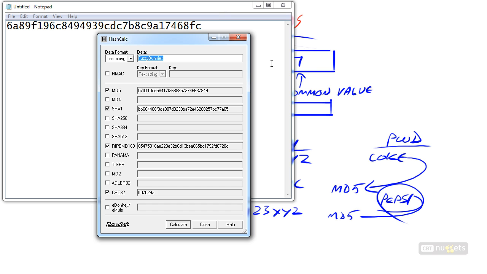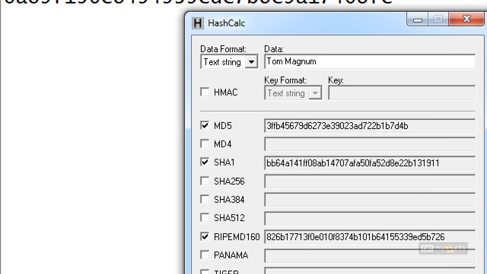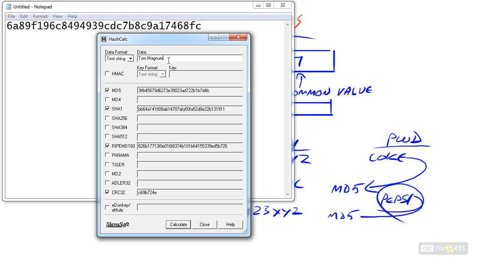So anyway, let's say that my password was Tom Magnum. Okay, Thomas Magnum. We can see that the password hash down here is nowhere near what the password is up there, so that's not right. Now let's give it one more try. Let's see if I do Phyllis Diller. This is an old, literally old comedian from way back when. Again, password doesn't match. All right, one more time. I'm going to try Halle Berry. See what that does.